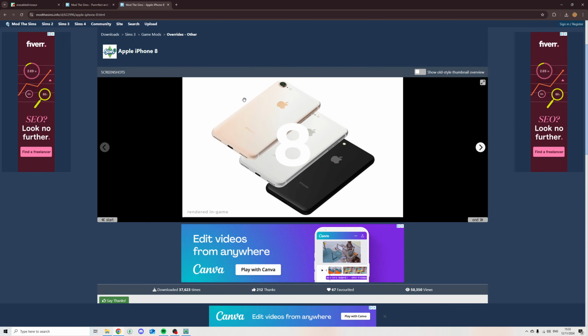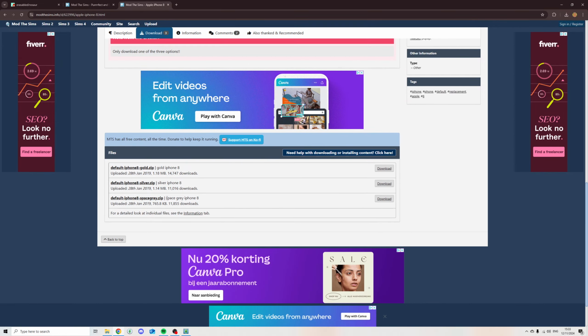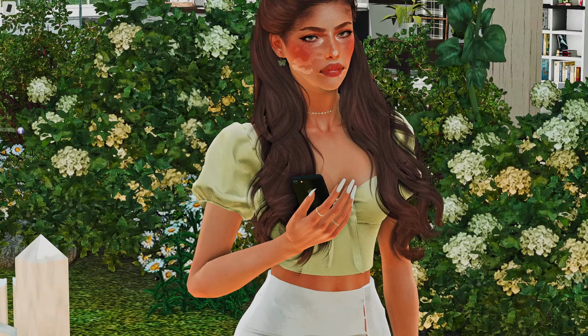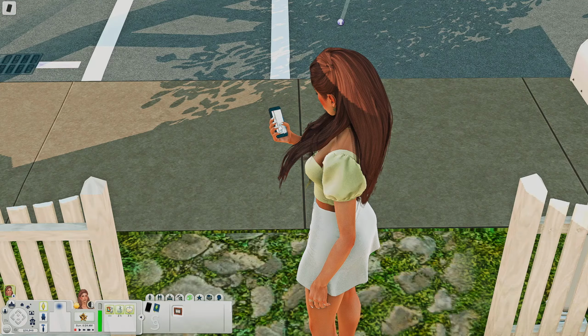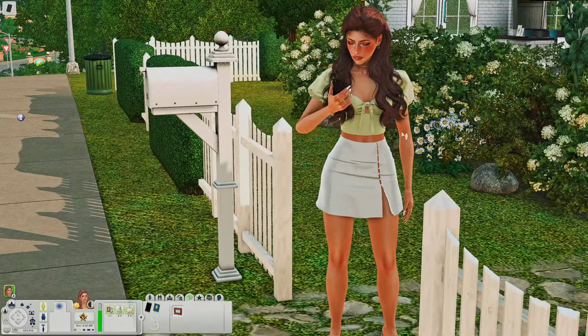And I also have this default replacement for the phone. So yeah, this is the iPhone 8 and I use the space gray one. This is what the phone looks like in game. It just looks so much better because the original is so bulky and I hate it. So yeah, this just looks a lot better. She has a little iPhone.